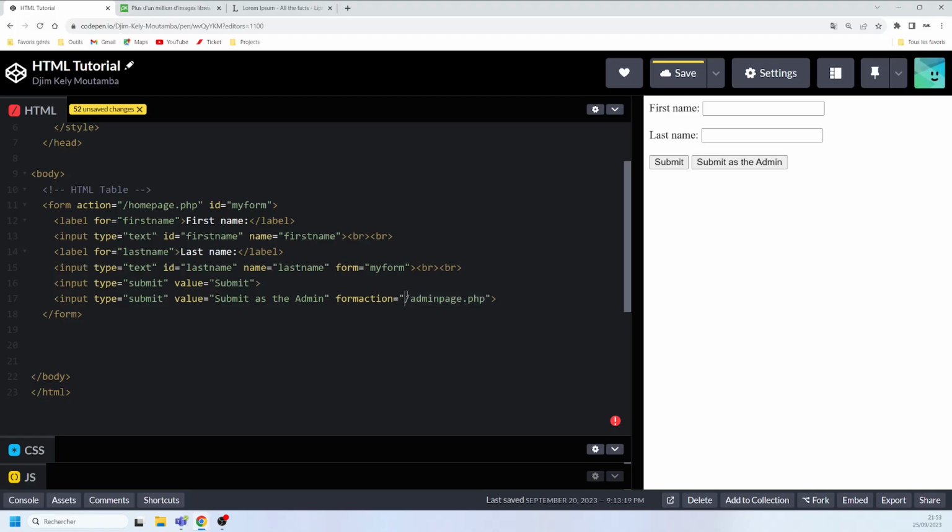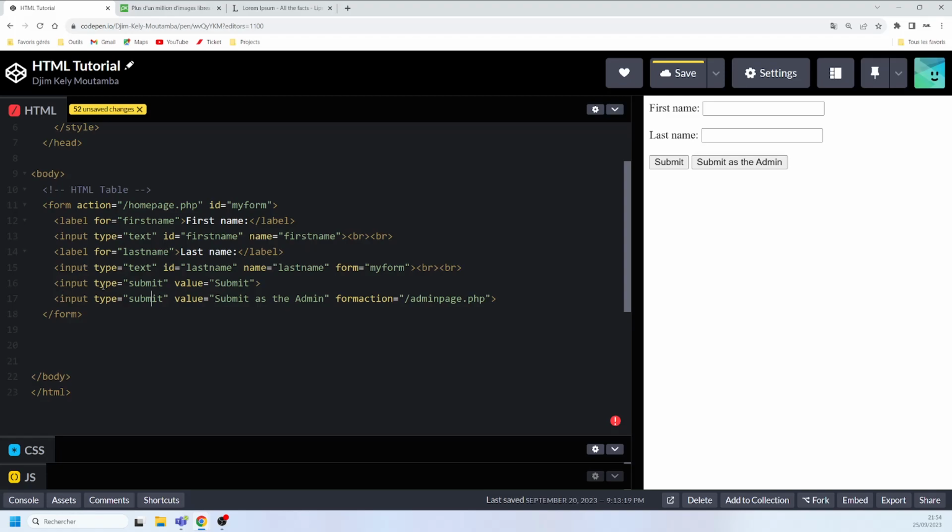So what we can say is that this form action value is going to override the action attribute of the form here. If you put this here, it is going to override the action whenever the user clicks on this particular submit button. Also, the form action attribute works with input types submit and image buttons and all of that. So that's another attribute that we can talk about.